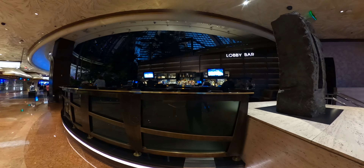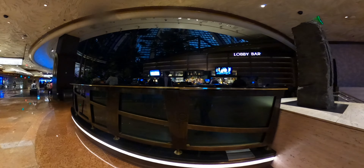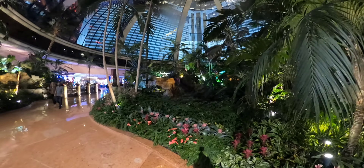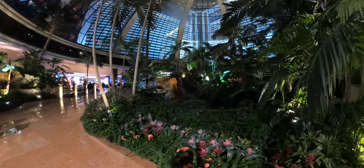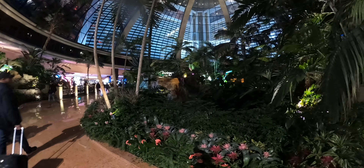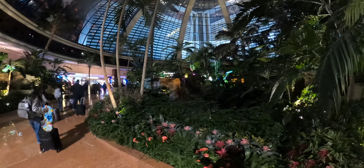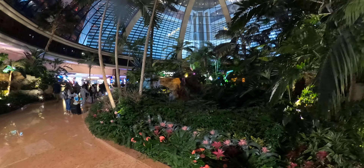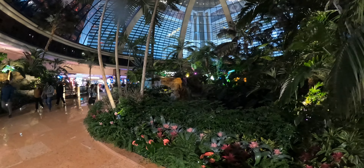Right outside the lobby area is the lovely lobby bar. There's a little essential shop over there. This is one of my favorite spots of the Mirage. When you walk in, this is what you see — absolutely gorgeous if you want to take a look all the way around. Behind me you have the mermaids and then that is the front entrance area.